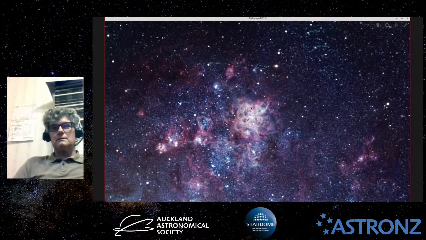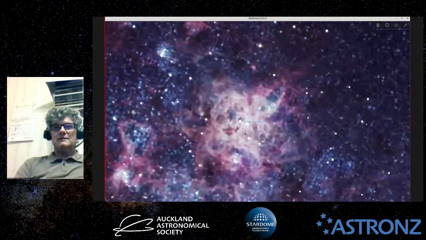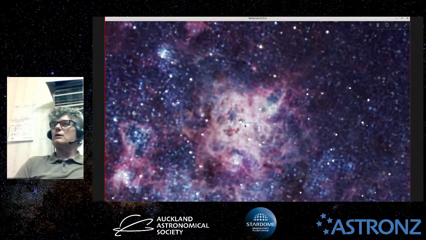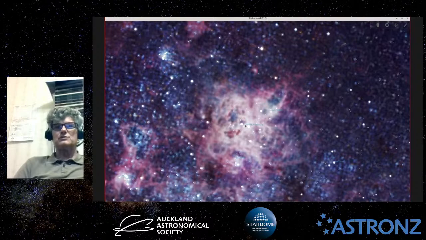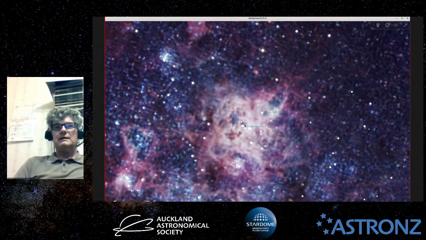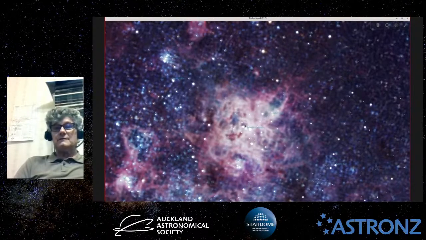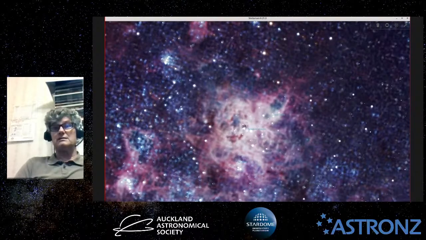So right in the middle of the Tarantula Nebula, there's a star cluster, I think it's called R136, and it was believed to be a single star called S Doradus, but it's now resolved as a multiple star system, and it contains large numbers of really massive hot stars.